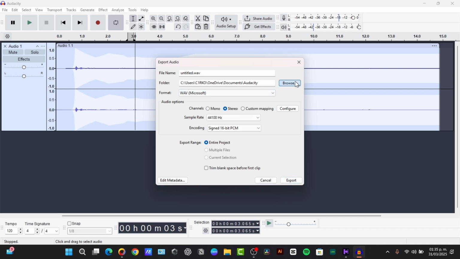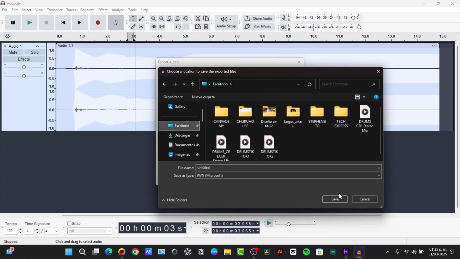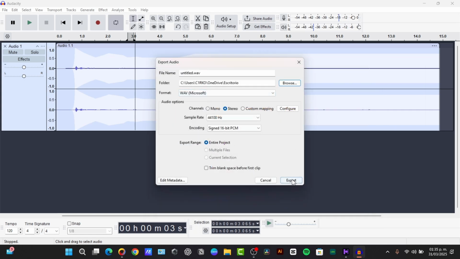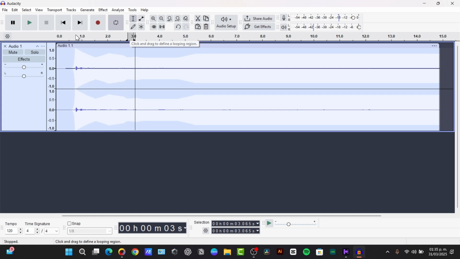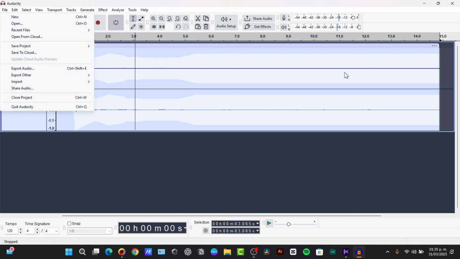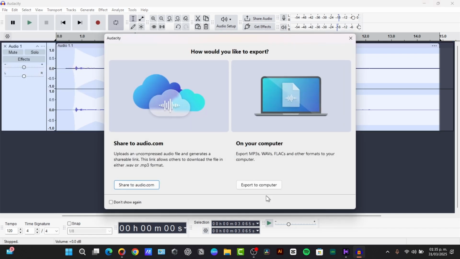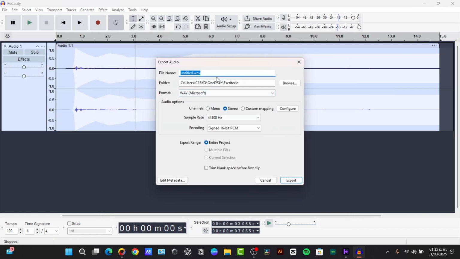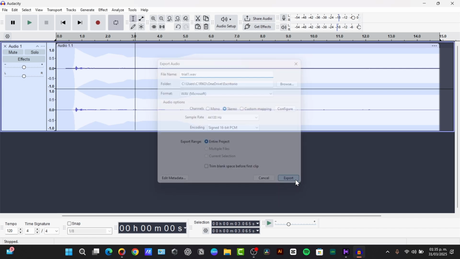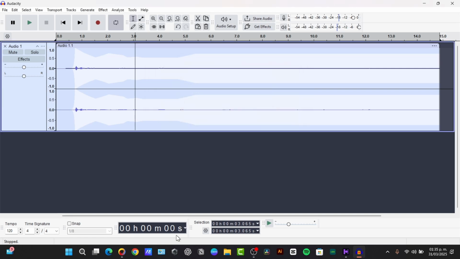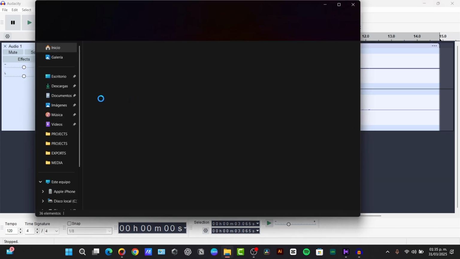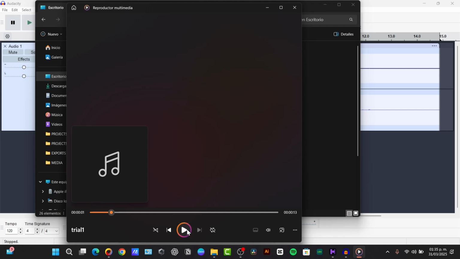Just focus on where you want your audio to be exported to, in my case into the desktop. Here it is, and let's go for export. It's going to be taking no time because we haven't recorded actually a lot, and really important, if you have these marks, you want to put them from the beginning to the end, otherwise it just won't export the whole project that you have done so far. So in my case, I'm going to go for, let's say, trial number 1, export, and I'm going to look for it directly in my desktop folder that appears in here, and that's my file.